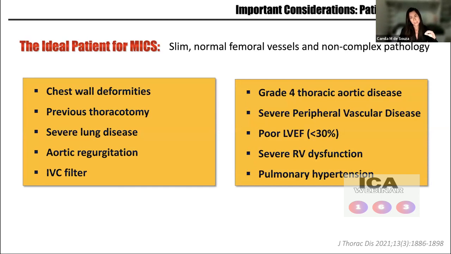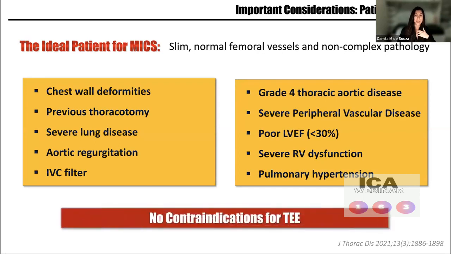These procedures typically take longer. CPB duration is normally longer for these cases. So patients with significant comorbidities have to be very carefully considered, especially those patients with baseline poor RV function and severe pulmonary hypertension. And last but not least, ideally, there can't be any contraindications for transesophageal echocardiogram, considering that this is an essential monitor in these cases, and I will come back to this in just a moment.